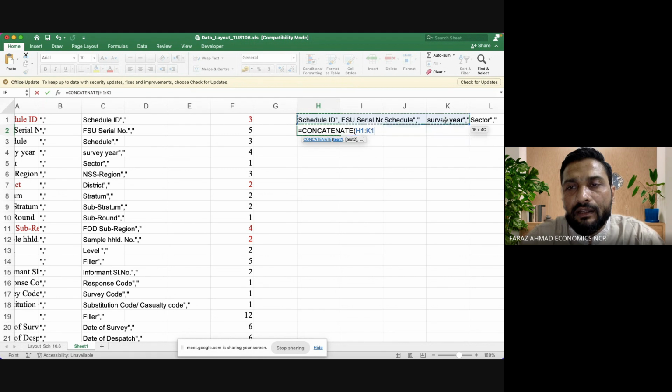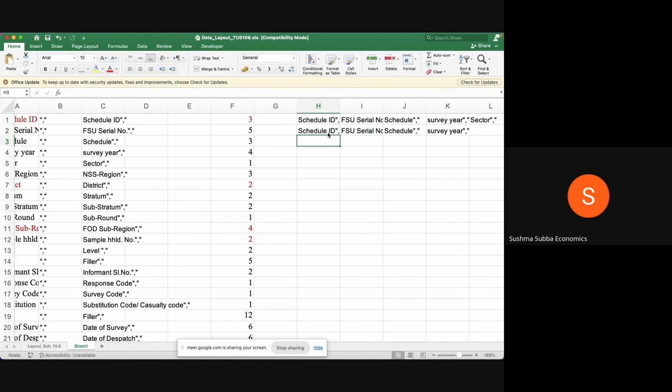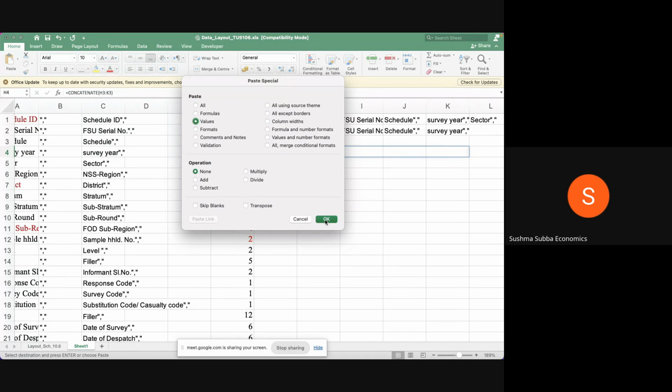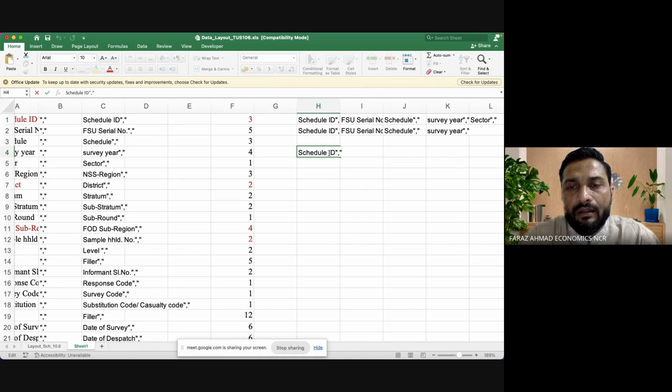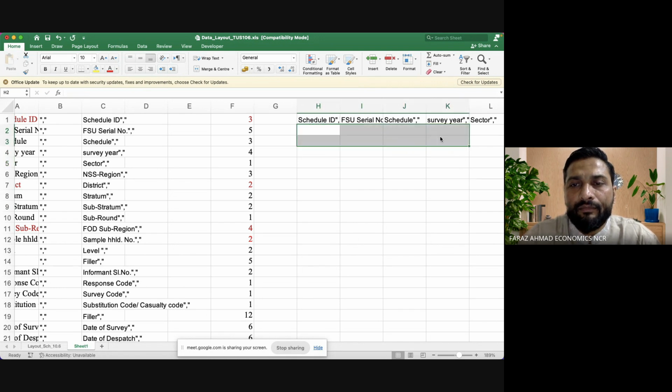Now if I'm selecting the text, now it is happening. No, it is not working. It is not working with concatenate at all.